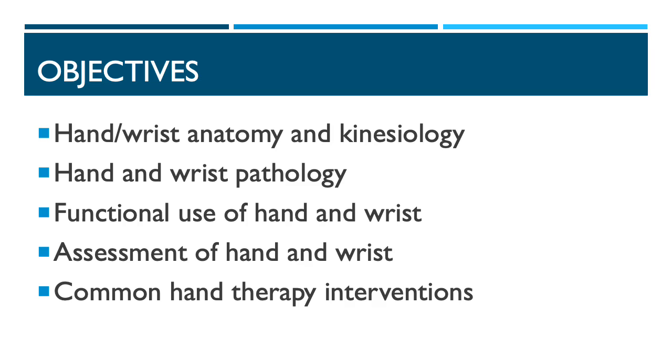So today what we're going to be doing is a big overview of hand and wrist kinesiology, and I'm going to try to incorporate that with some information on pathology and different conditions that you might see, different assessment techniques, and interventions. Because this is your second year, you've already gone through a lot of the coursework on the anatomy and kinesiology, and you should be pretty familiar with that. So I'm going to try to breeze through a lot of it, but give you a little bit of an overview, and maybe for some things go a little bit more in depth than you typically do. So if you're getting bored, you can always zoom through it, or you can re-listen.